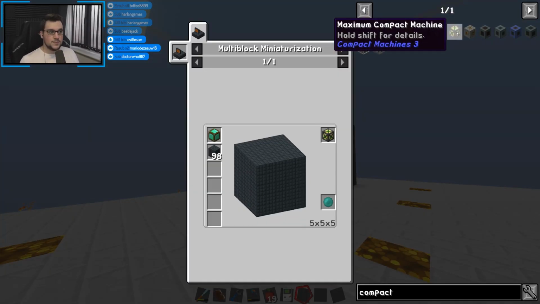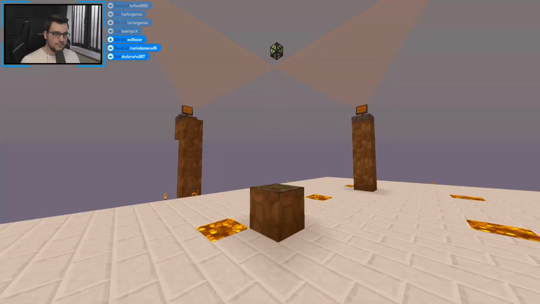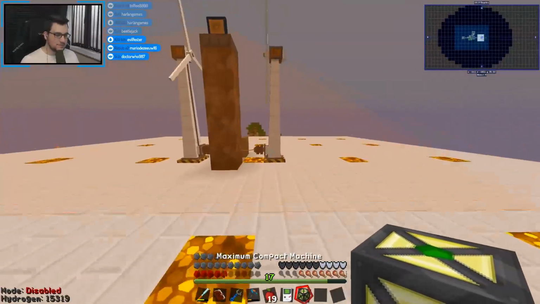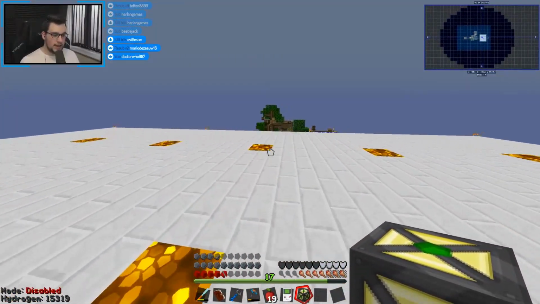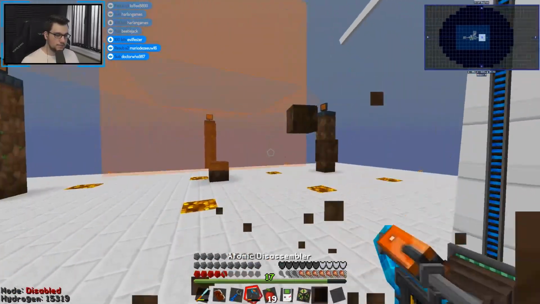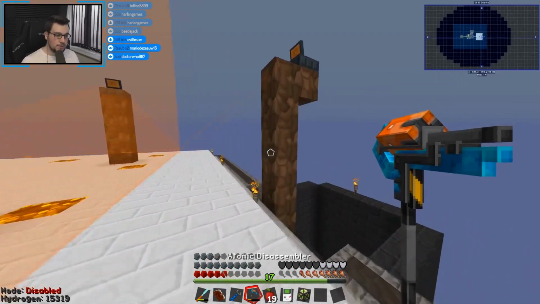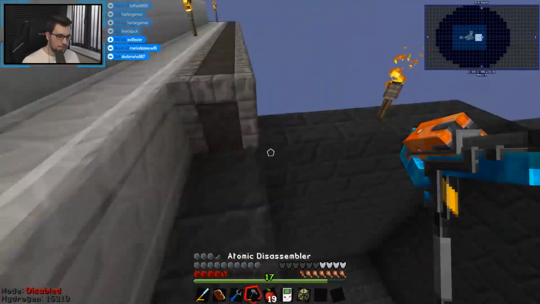We're making the maximum compact machine is what we are making. Nice. So now that we have this nice little tiny cuboid, let me grab all of the dirt and not get zapped on my way around. Because now we're going to set up a little tree farm inside of our cuboid here, is the plan.